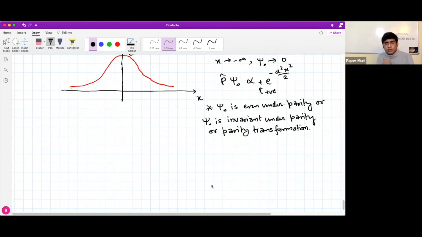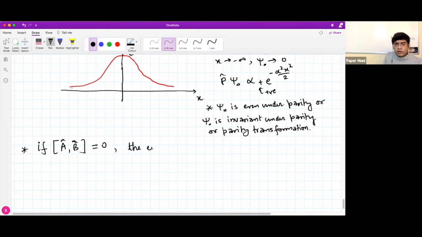That means the wave functions, the energy eigenstates, which are the eigenstates of the Hamiltonian operator. Somebody asked a question a few days ago, in the very first lectures. So for any operators A and B, I'm discussing this now because it is required somewhere in the lecture. If you have A and B commuting, then the eigenstates of A and B have common eigenstates.